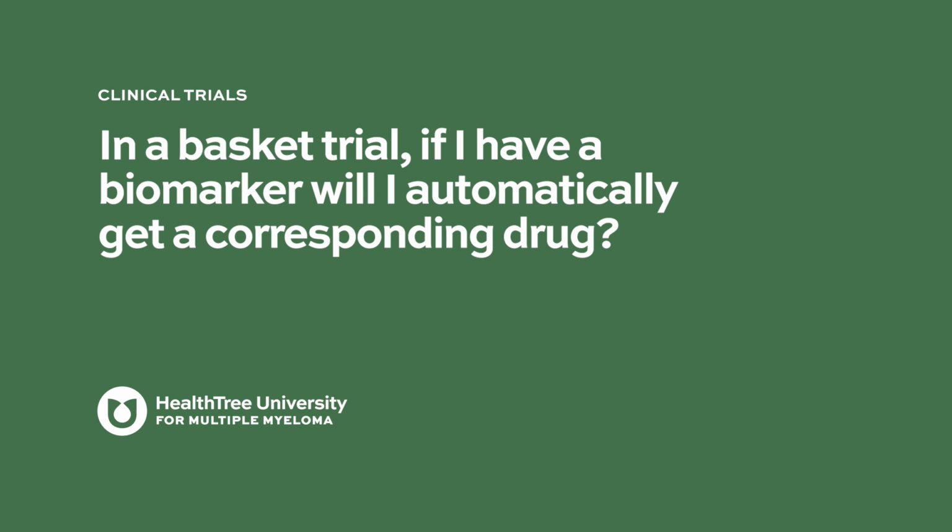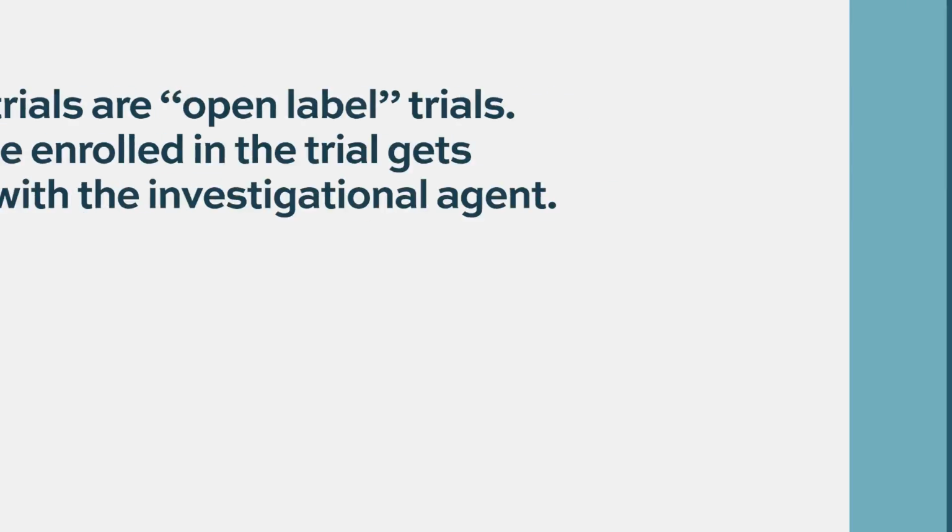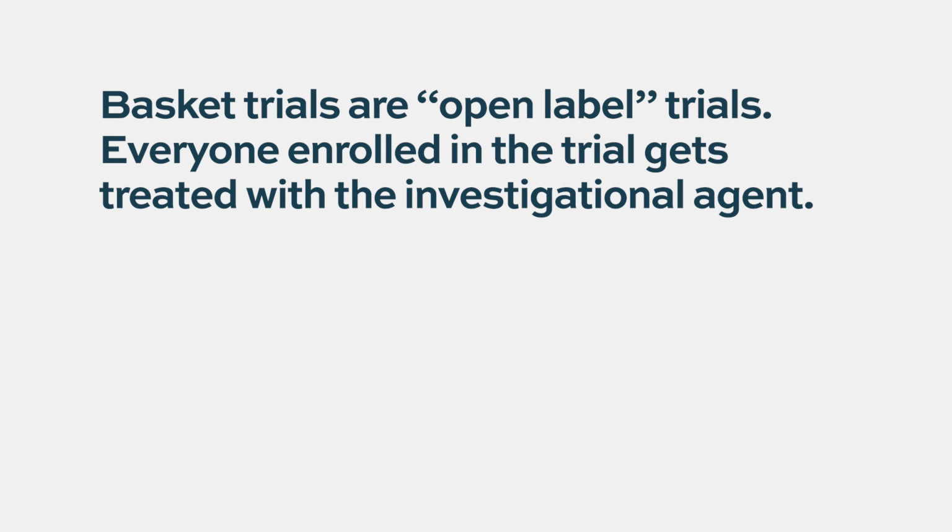In a basket trial, if I have a biomarker, will I automatically get a corresponding drug? So basket trials are intended to be early phase trials. Early phase trials are what we call open label. In other words, everybody who enrolls in the trial gets treated with the investigational agent. So there's no randomization to a control arm, there's no placebo arm, for example, or anything like that.